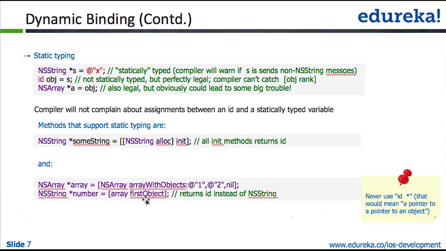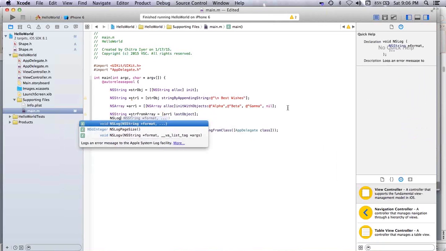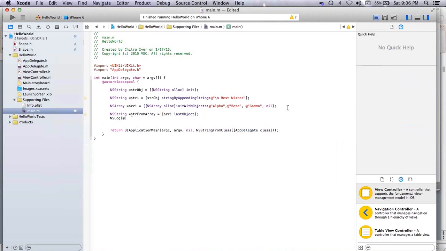Okay, so let's just go and create an array. Now I'm trying to output this, okay? Because I know this is a string, I'll pass in the format specifier as %@. This is a format specifier for string.